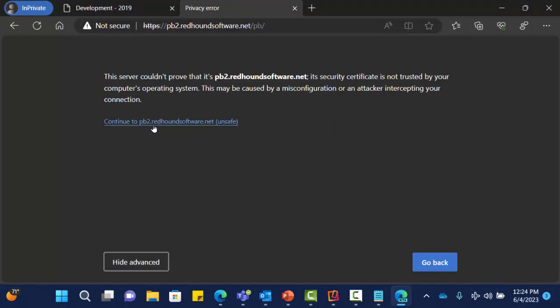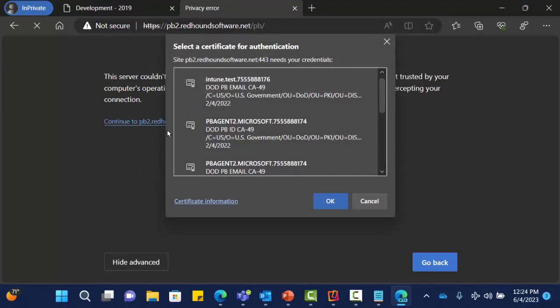I'm going to hit advanced, and I'm going to say continue, right? The website is then going to prompt me: what certificate should I use? At this time, I'm going to be acting as if I'm the Purebred agent, the employee of Purebred. So I'm going to choose one of these Purebred agent certs. It doesn't matter which one to authenticate.